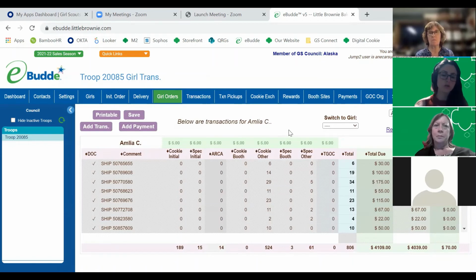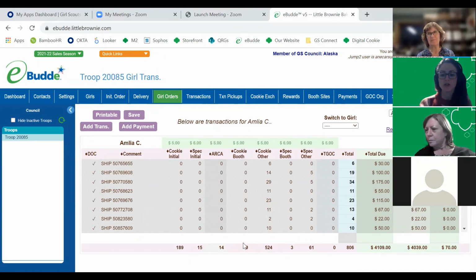Some troops will do this very complicated math where they take the total number of booth sales they have the entire season, and they sold 468 cookies at booths the entire season. And they had 4 girls, and this girl spent 6 hours at booths, and this girl spent 2 hours at booths, and this girl spent an hour and a half at a booth, and they average out the cookies based on the number of hours and all of this extra math that you don't have to do by any means.